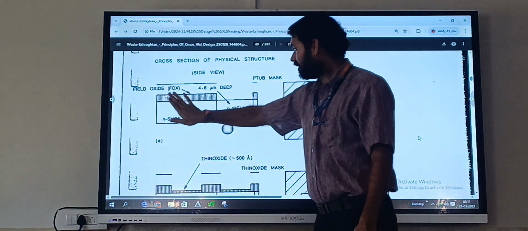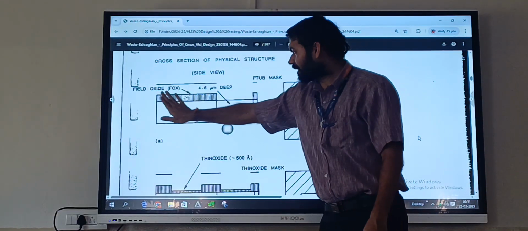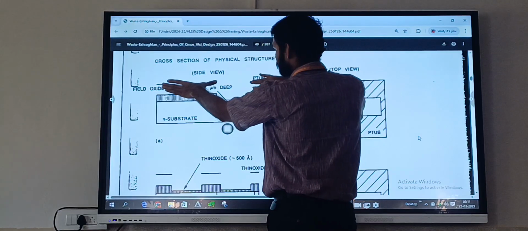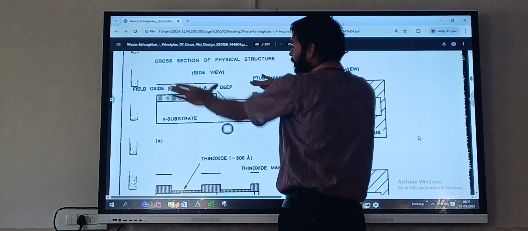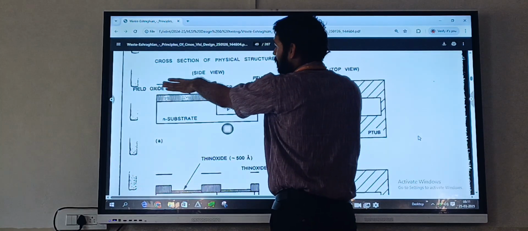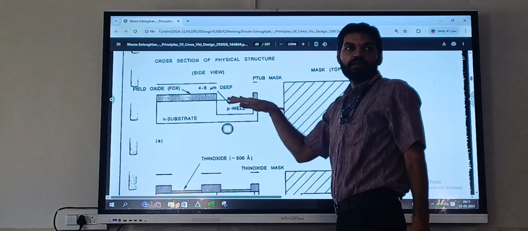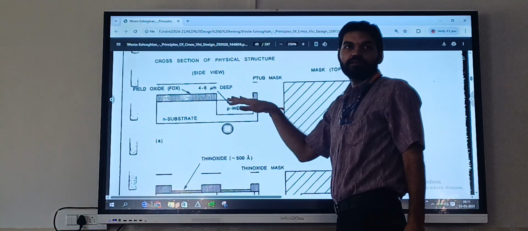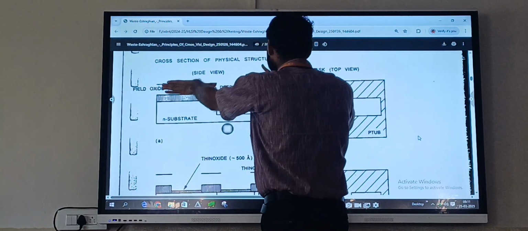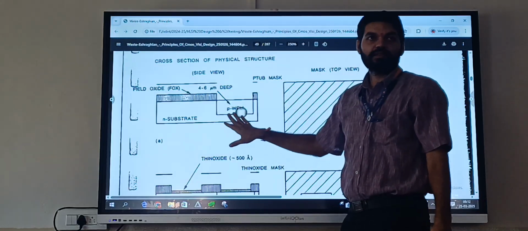So here we have the N substrate. In that N substrate, we will block some part, and where we need the P-well, there we bombard the P-type particles, that is, trivalent. So these parts are blocked, and here we are bombarding the P-type particles.